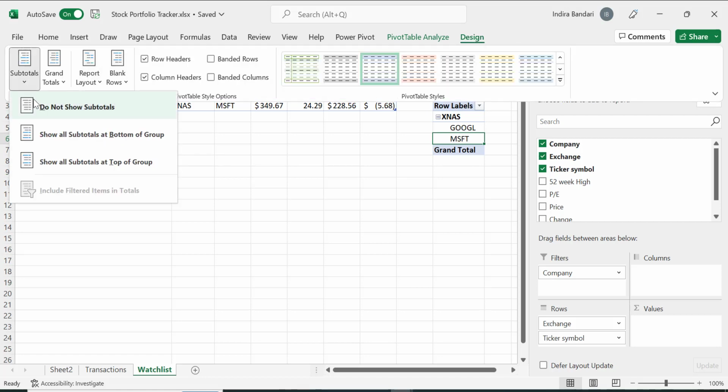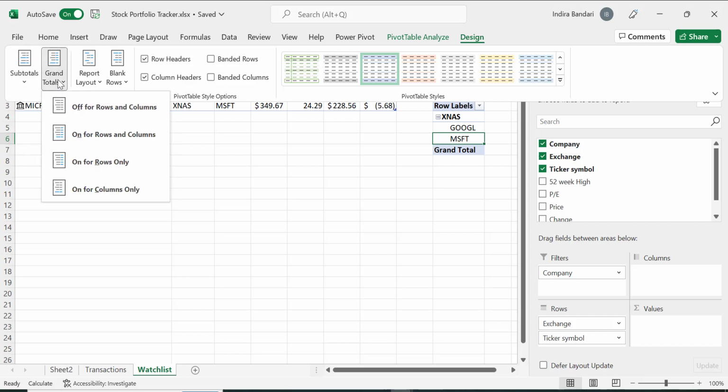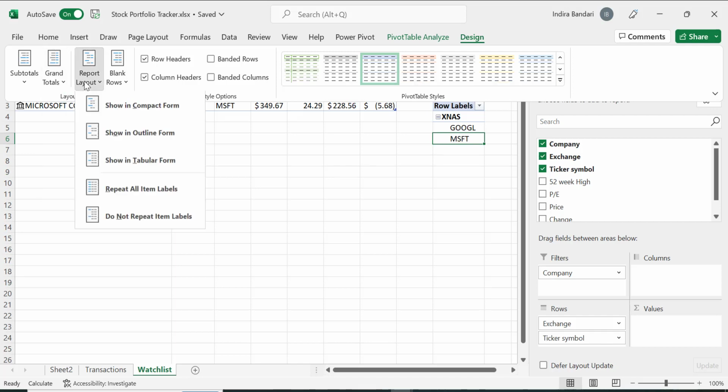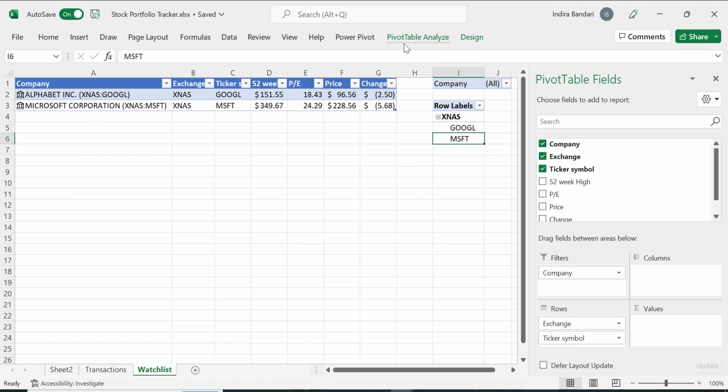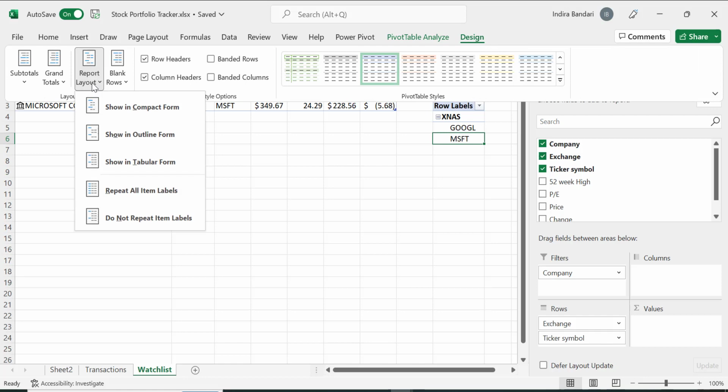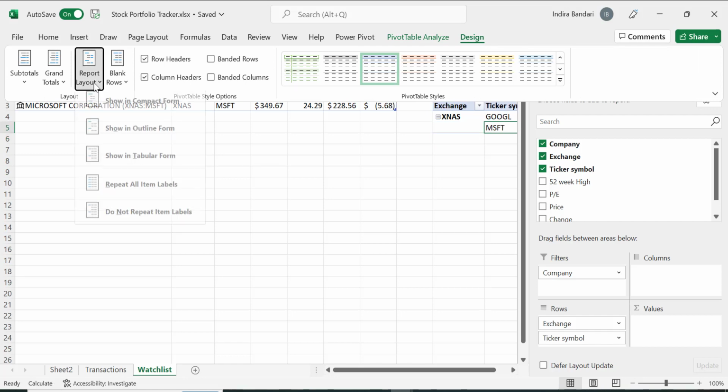I will say don't show any subtitles, do not show grand totals for rows and columns, and under report layout in the design, show in tabular form, and repeat all item labels so that we can see the names in all the rows.